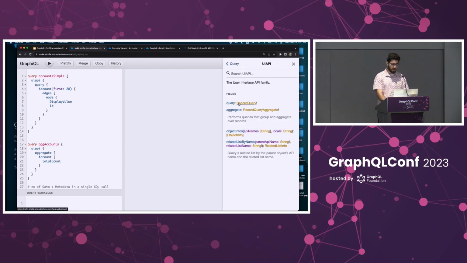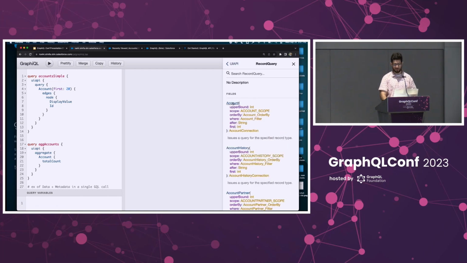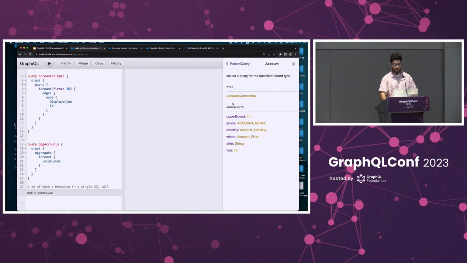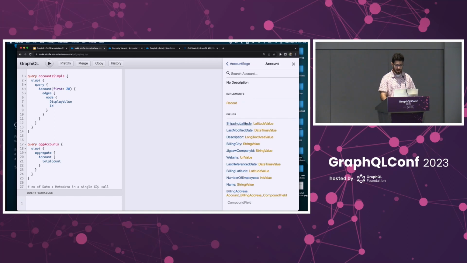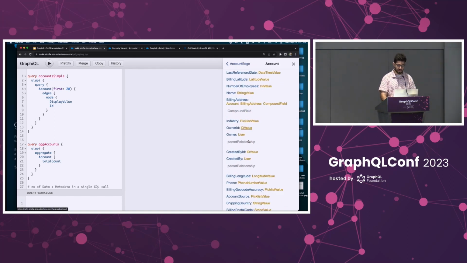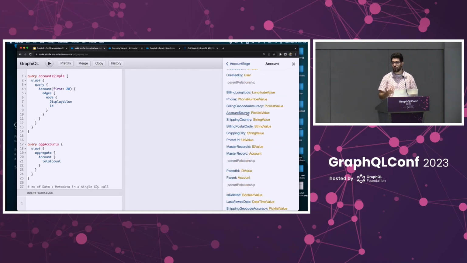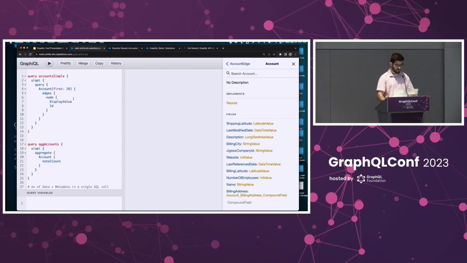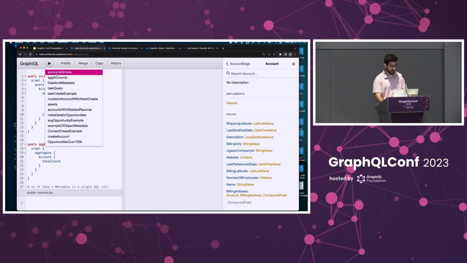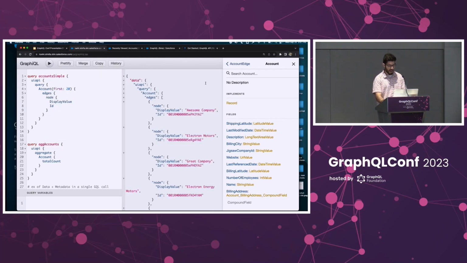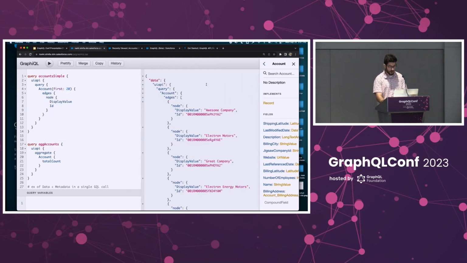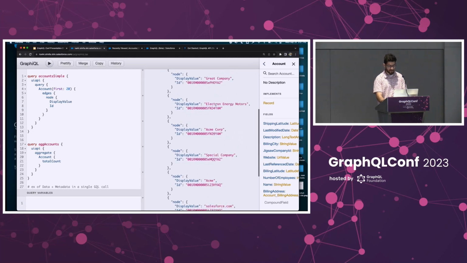Queries, I'm going to go into this. And we have a few different things here. I'm going to highlight our record queryability. And you can see account at the top here. So we can see some of the information for it. I'm going to go in here, see some of the fields that I have access to. And again, if I didn't have access to these fields, they would not show up here. So let's run a simple query for accounts. And I'm going to take a look. So here are the accounts in my org.